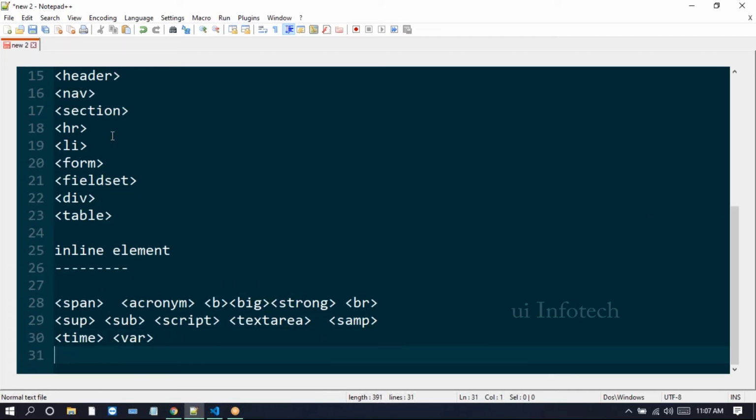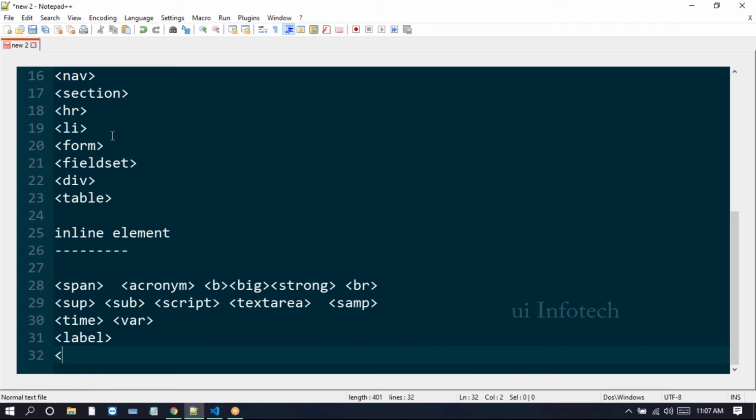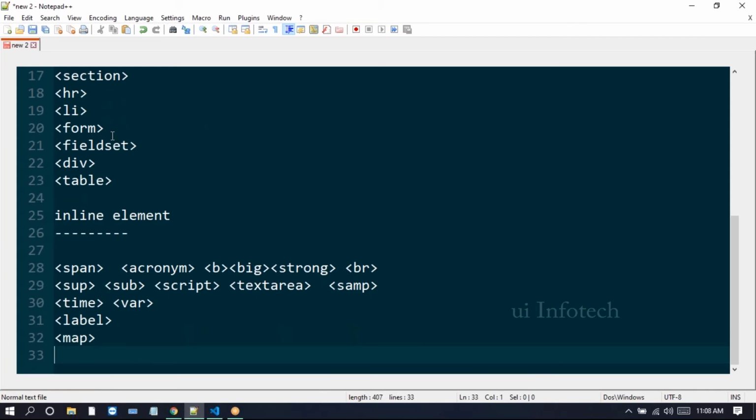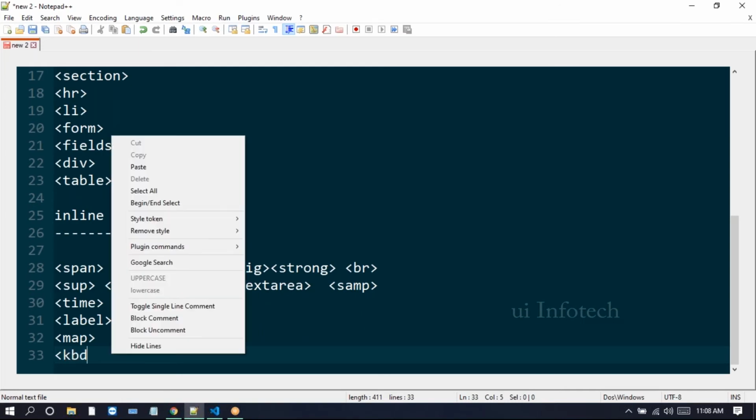Textarea is used in form fields. We have the samp tag, time tag, var tag, label tag, and map tag.